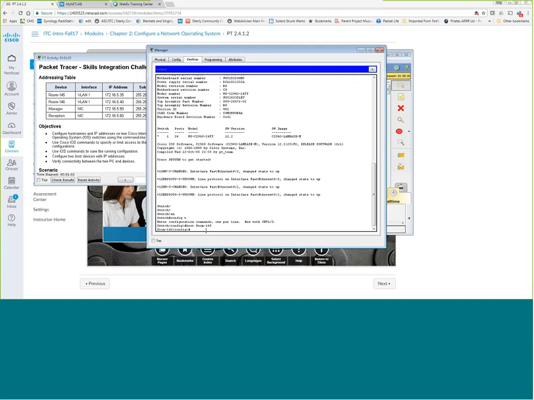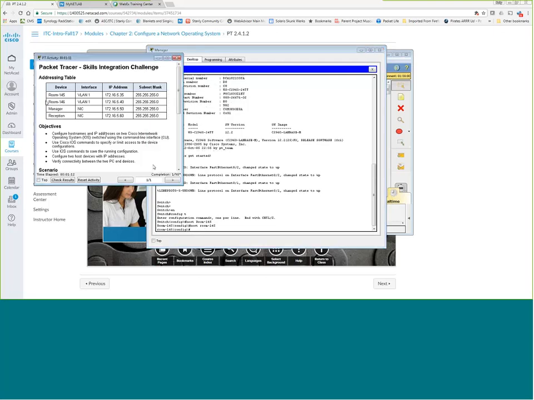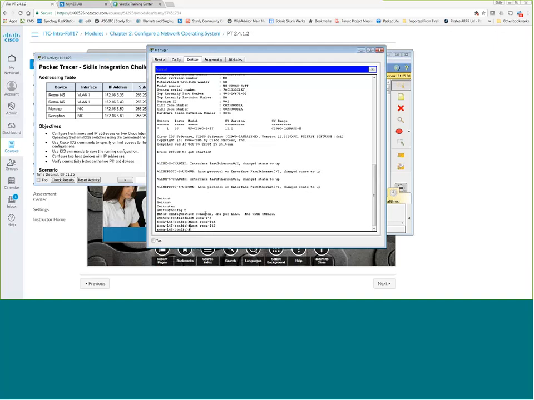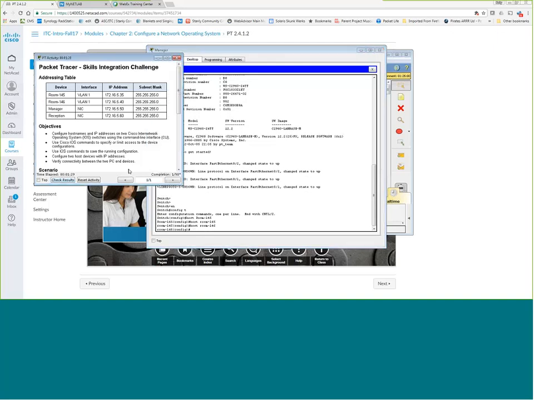Now be aware of this. Watch this. If I change the name to host room 145, all lowercase, probably going to lose that point depending on how it's been written. In this case, I'm not going to lose it because they wrote it to accept either one. But let's say I go in here and accidentally do room 146. Look at how I lost that point. So now it's grading this.